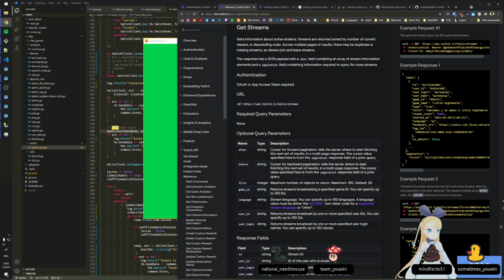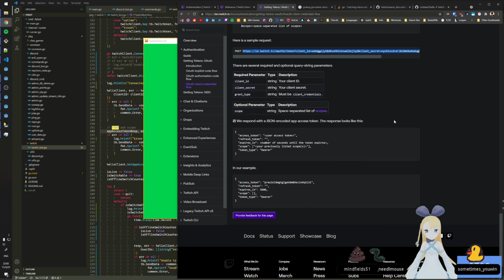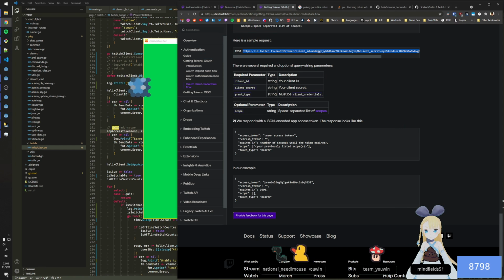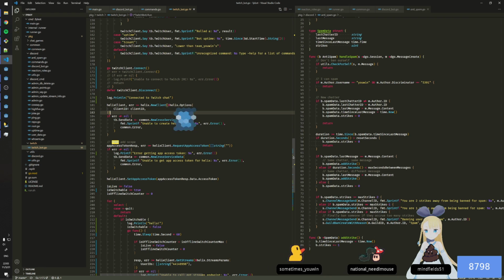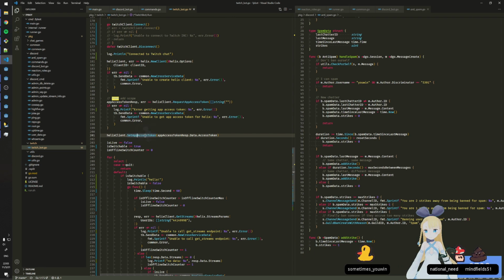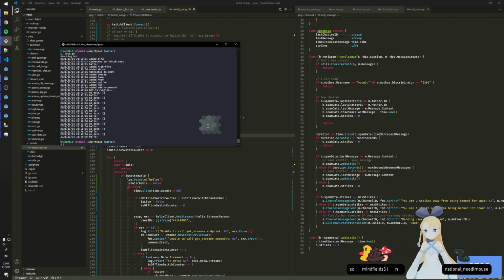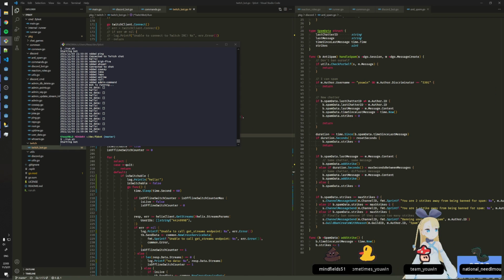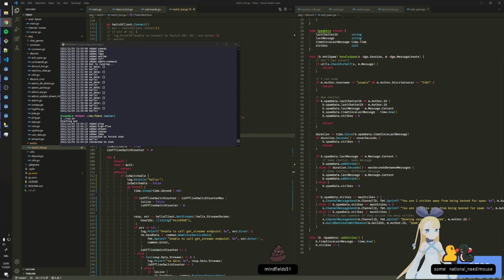So I know this has worked before though. But maybe the app access token is not a bearer token. There should be a bearer token though. Yeah, it's a token type bearer. Here we do the set app access token, access token, access token. Or is it because it doesn't have access to Discord? Is that possible? Let me see.